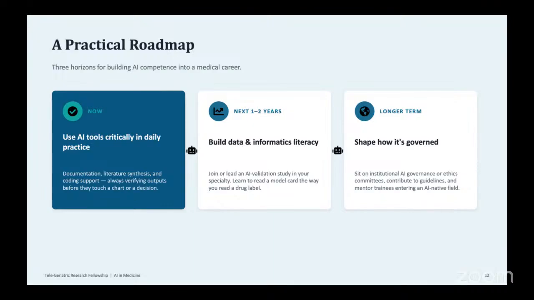The goal is to be able to read models and validation data the way you already read a drug package insert, with the same critical eye. And longer term, over the course of a career, aim to be in the room where this actually gets governed. Sit on the institutional AI governance or ethics committee, contribute to clinical guidelines as they are written, and mentor the trainees who are going to inherit a field that looks fundamentally different from the one we trained in.